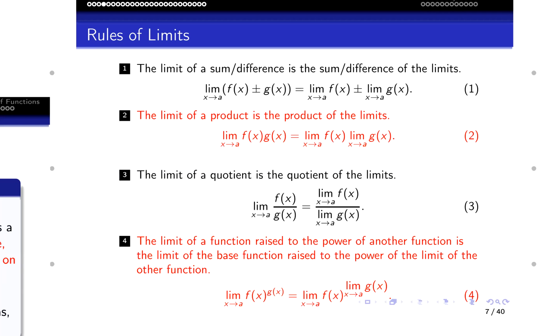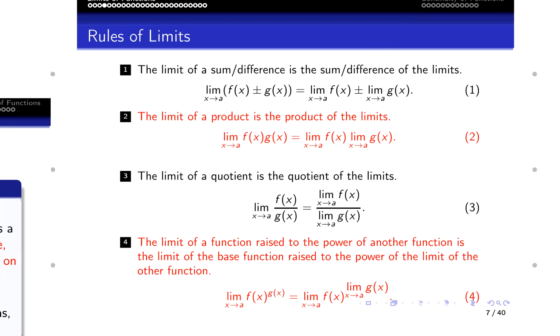First of all, the limit of a sum or the limit of a difference is the sum or difference of the limits. What that simply means is that if you are going to find the limit of the addition of two functions, f of x plus g of x, as x is approaching a, the limit of their sum is going to approach the sum of their individual limits. Meaning that the limit of f of x plus g of x is the same thing as the limit of f of x as x approaches a, plus the limit of g of x as x approaches a. That's also true for the difference. The limit of f of x minus g of x as x approaches a is the same thing as the limit of f of x as x approaches a minus the limit of g of x as x approaches a. So the limit of a sum is the sum of the limits, and the limit of a difference is the difference of the limits.